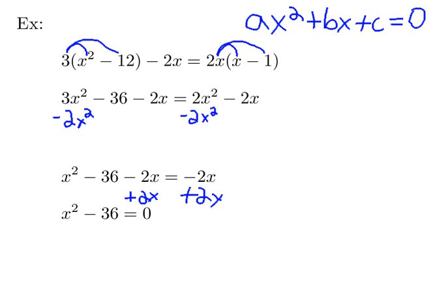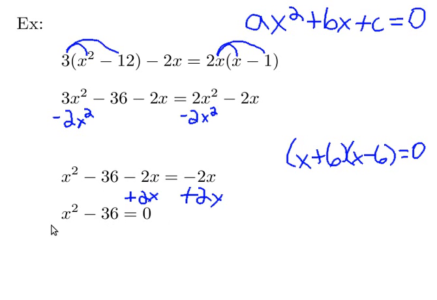Okay, now, you're probably immediately thinking, oh, I can solve that. That's pretty easy, because... And this will work, but for the sake of this example, we want to use the quadratic equation. But also remember that this is going to be equal to x plus 6 times x minus 6, because you have a difference of two squares. So x plus 6 times x minus 6 equals 0. This will work, but the reason I'm showing you all this is because to get it in a form that we can use the quadratic equation.